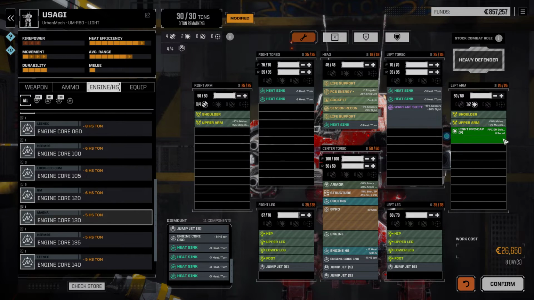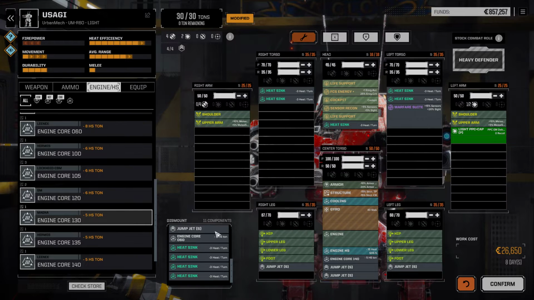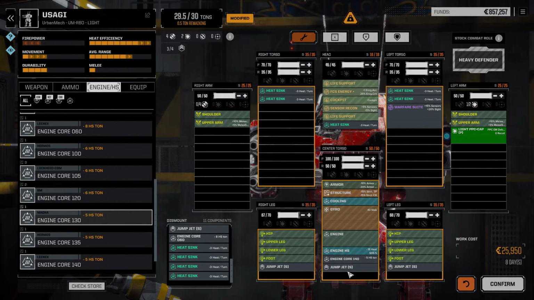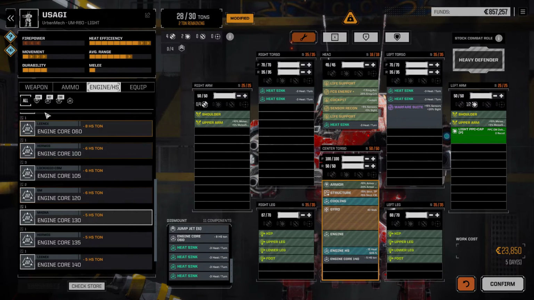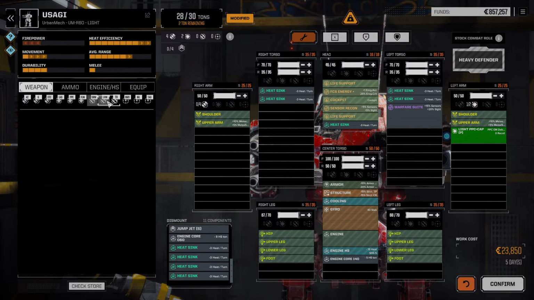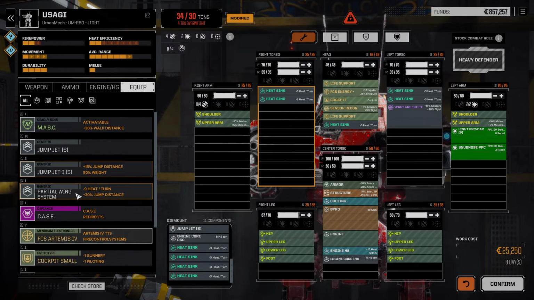If I had double heat sinks, I could definitely rock and roll with the heavy PPC. Ooh, okay. How do I get that weight? I had that weight before. Right. So, strip these. Give me the weapon. PPCs, snub as well. I need 4 tons. Where do I get 4 tons? I know where I get some of 4 tons, and I don't want to do it, but I think it might work.